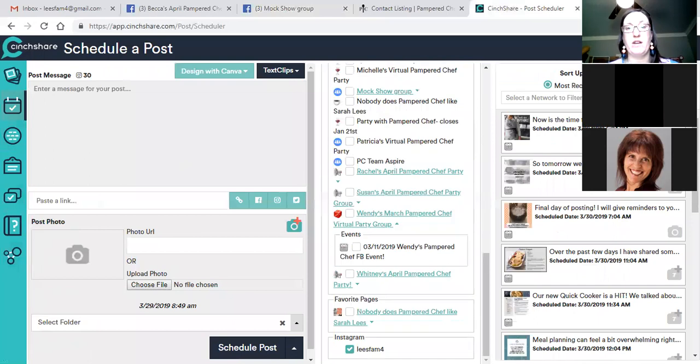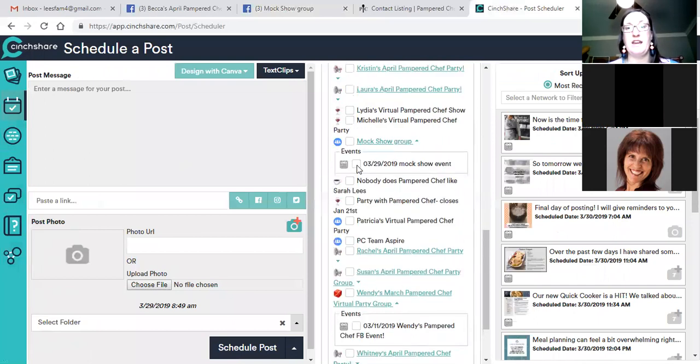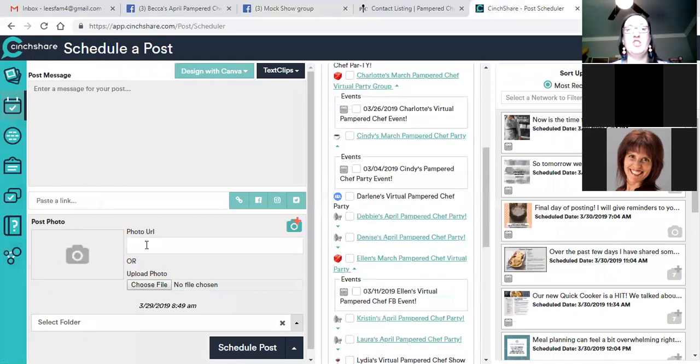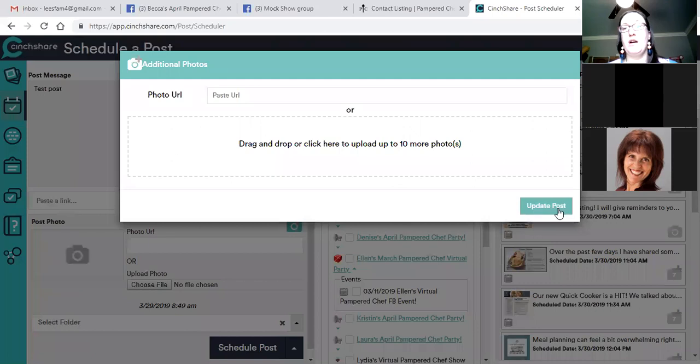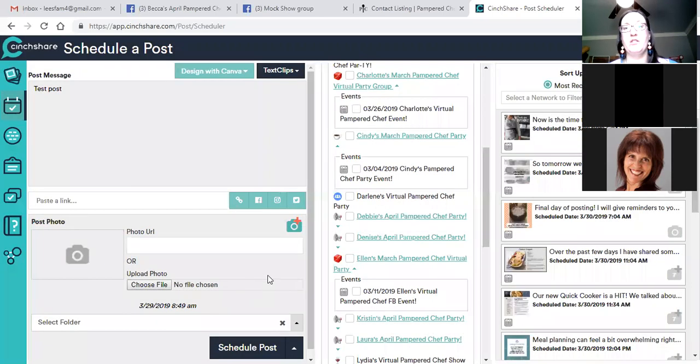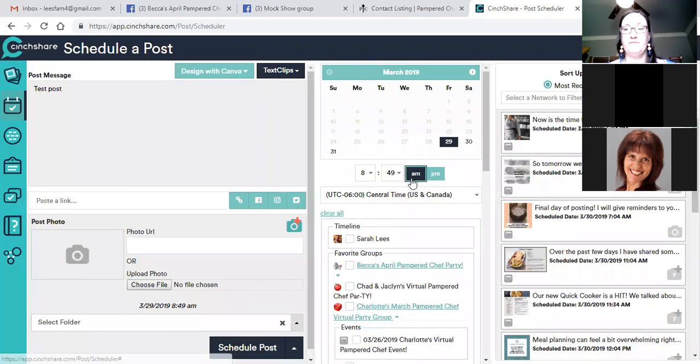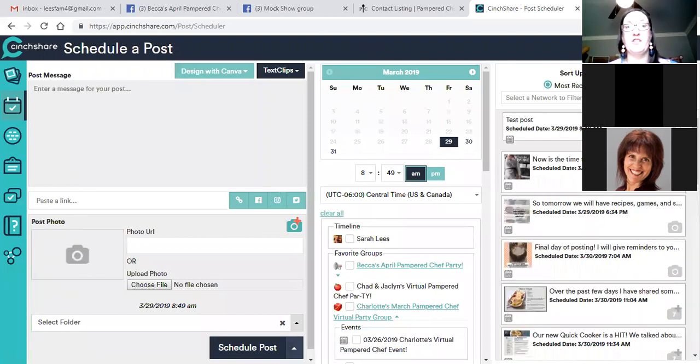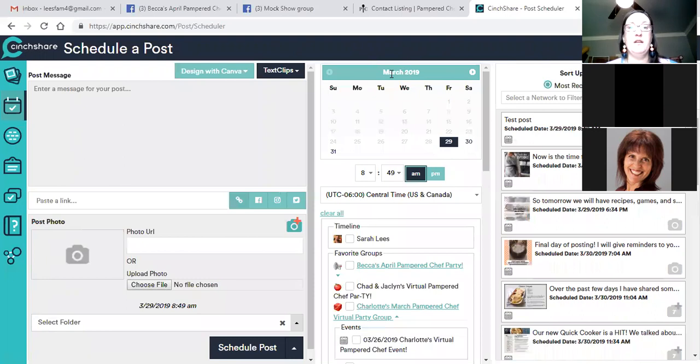And let me take my Instagram off. It's just right here. I'm going to select the event, and then I can do whatever scheduling I need to with the multiple pictures, or just the one picture. Schedule here, 8:49. I'm going to schedule it. It's scheduled over there to run. So it's really almost the same setup, but you're just using the event.